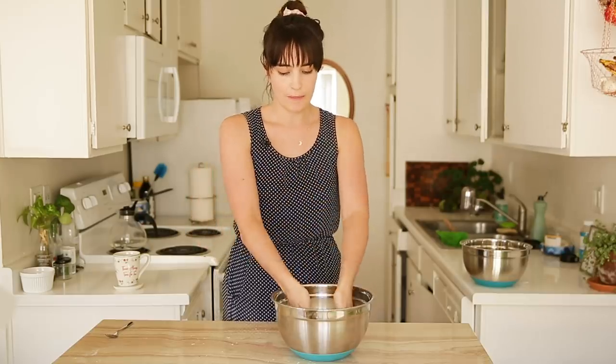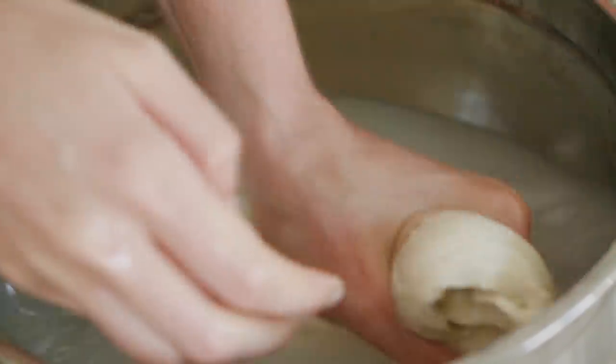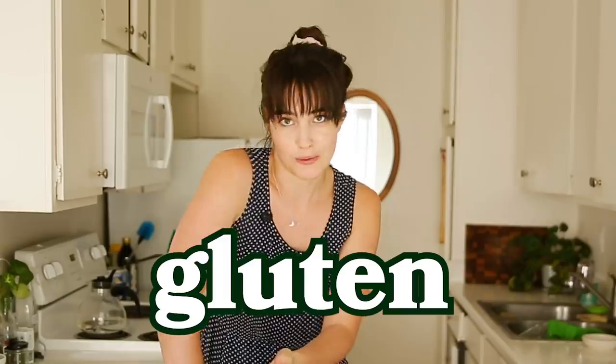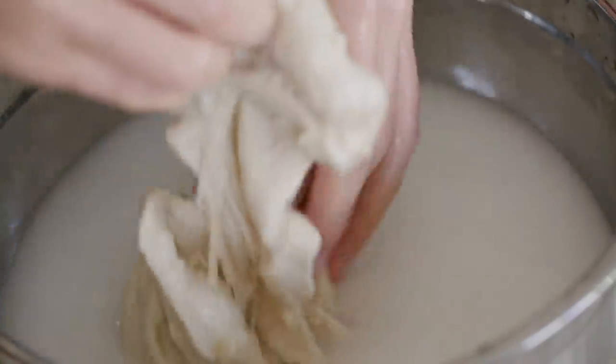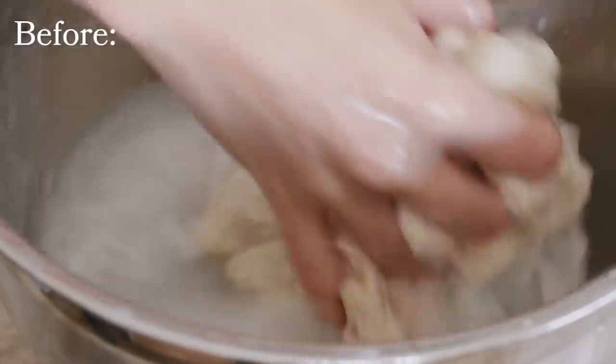Channel someone strong. Ours is all set and ready to go, so now we're going to put our little dough baby in a bowl and let it rest for an hour. The next step is to wash the dough with water. This washing process is really separating the gluten and protein from the starch. Starch is water soluble, so it releases out into the water, leaving us with just a mass of gluten. Don't panic if your dough starts to break down or come apart — that's totally normal and it's all going to form back together. I'm going to strain it and keep the starchy water because we can use it for other recipes, like cold skin noodles. We're going to repeat this process three to four times until the water is clear. After all of that, we've got our gluten ball.